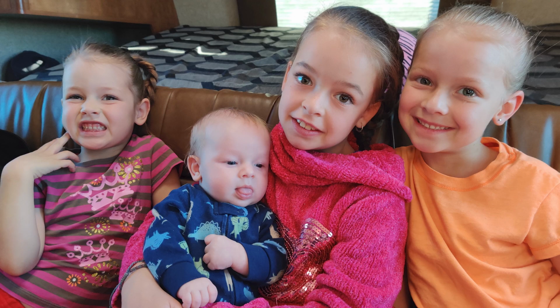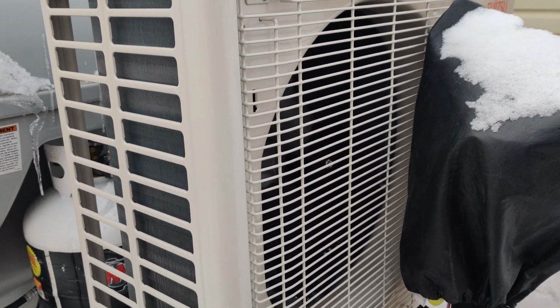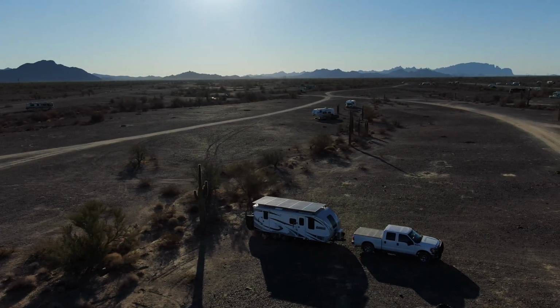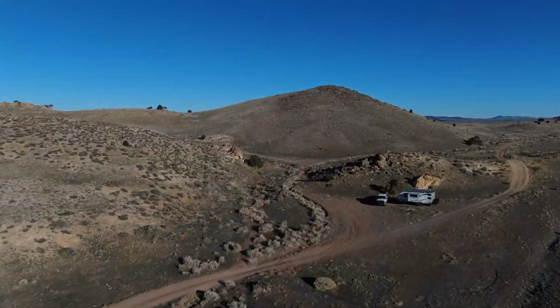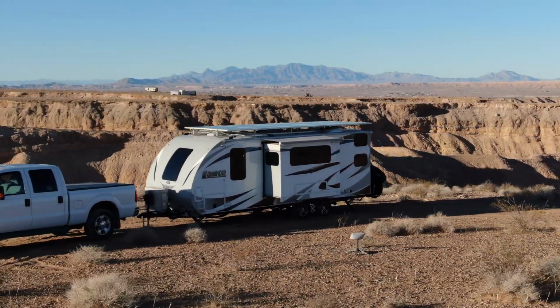This was also the first trip with James, who was born 9 weeks before we departed. Being in February, we used our heat pump mini split for both heating overnight in below freezing temperatures in Utah and a little bit of cooling in Quartzsite, Arizona. Throughout the trip, we only boondocked on free public lands with one exception of mooch-docking in a friend's driveway in Phoenix. Come join us while we explore beautiful new places and test the performance of our fully sun-powered travel trailer in the real world.